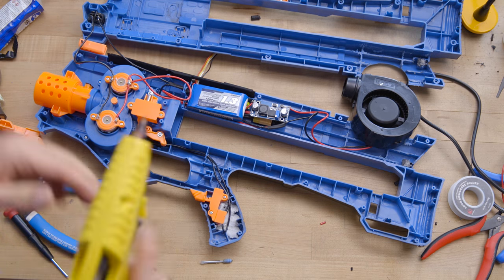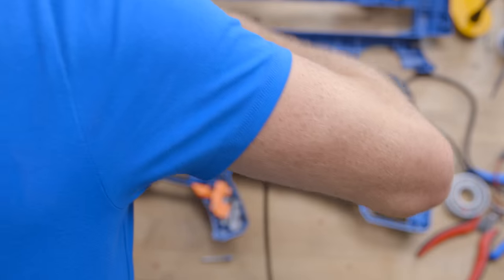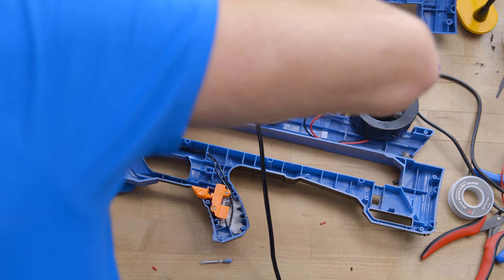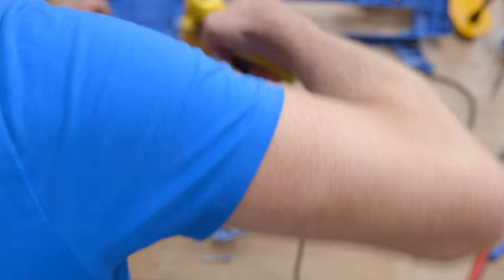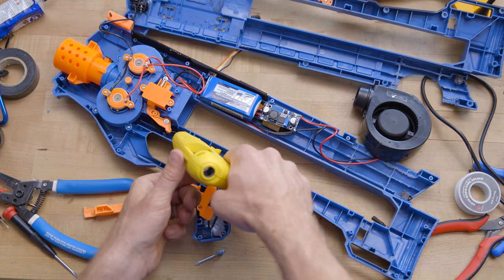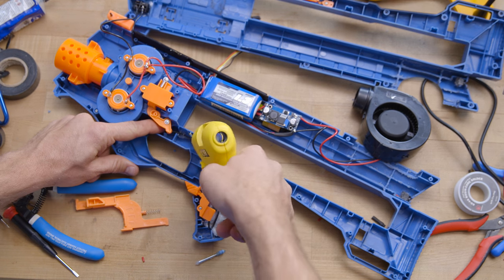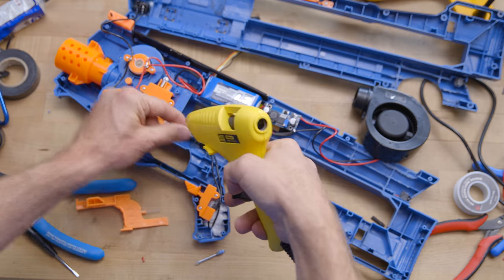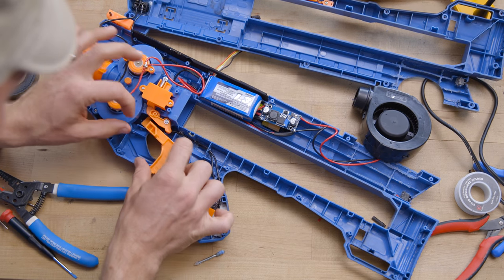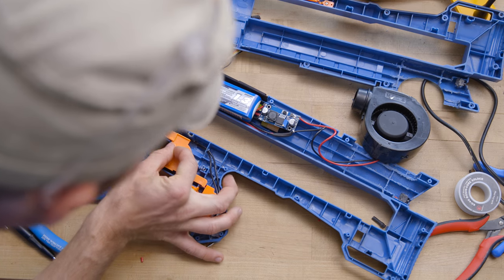So now we're ready to assemble, but right before that, I'm going to give the line leading up here a little hot glue, because it can tend to fall into the flywheels, which we want it staying far away from. I'll also use this opportunity to hot glue a little bit of this lead in, just so these aren't moving around either. And then we can put our actual trigger back in as well, and test that it still works.